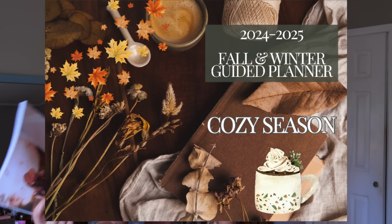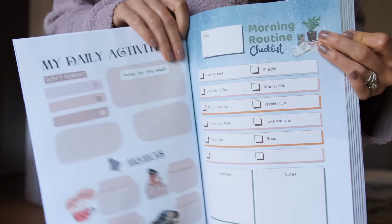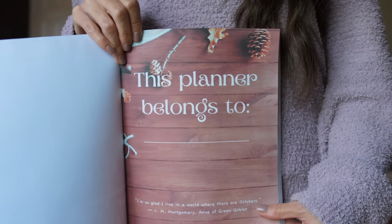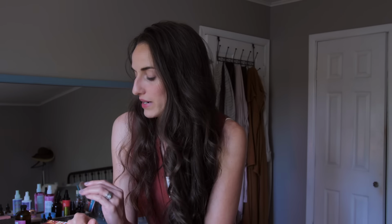I have a digital version you can get off of my store, and then I have paperback through Amazon. Now see, what happened is I had an issue with this original one with Amazon on the back office. So whoever bought this one when it first came out a couple weeks ago, you have the limited edition. So it doesn't look like this on the outside anymore, but the planner is up, and so long as the link works, you can purchase it. Hopefully there's not any more issues. So it's a weekly planner, and there's a wellness planner, daily activities, morning routine, and bedtime routine. It's nice and big, and I just really enjoy these size planners. So I apologize that it's a little late this year, but I had some issues.